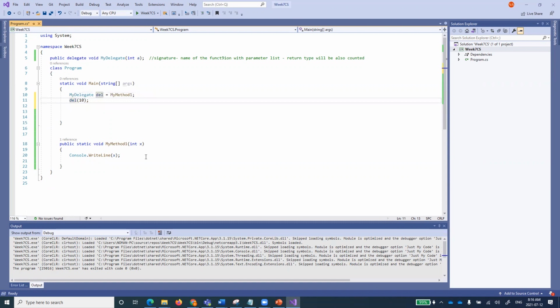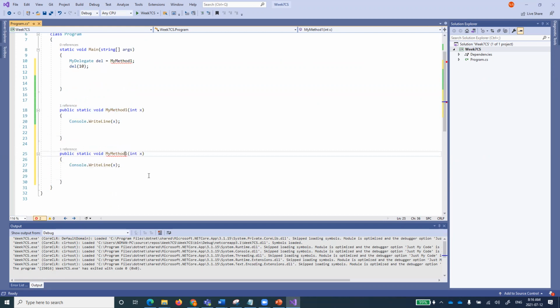Right. So now let's talk about, I have another method, and let's create my method 2. So I'm just creating my method 2 over here. And again, this method is also doing nothing but just accepting a value and printing that out.